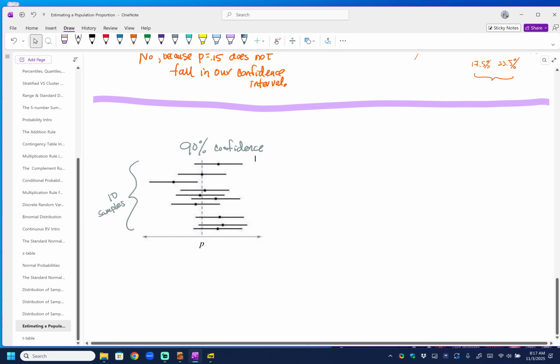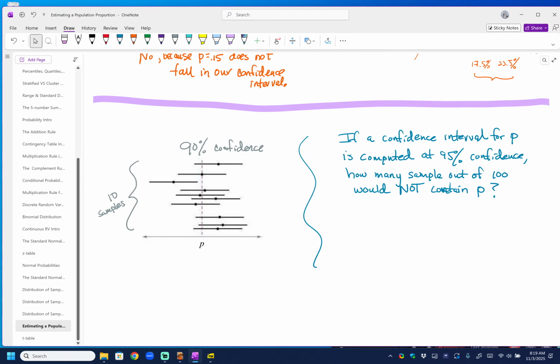In other words, if you're asked to find a confidence interval at 90% confidence, the results will only yield the correct proportion p in your interval 90% of the time. This is very challenging for students because in their heads they're going, you're telling me that this interval is wrong 10% of the time. And that is true. Statistics is not a perfect science or perfect math, however you want to put it. It is an estimation. And when you estimate, you're not always going to be right.